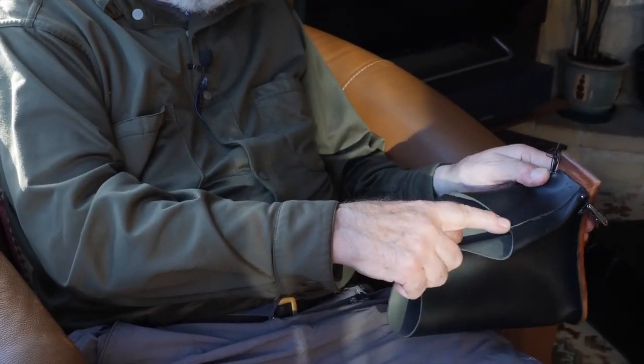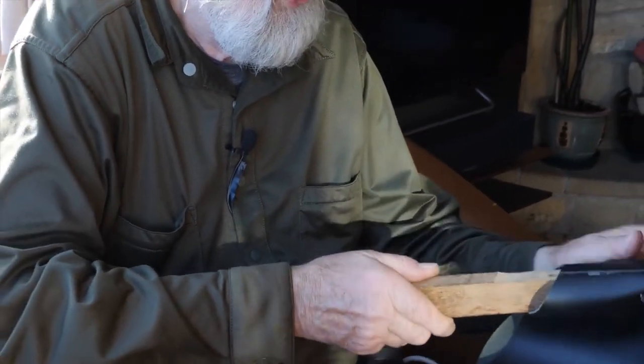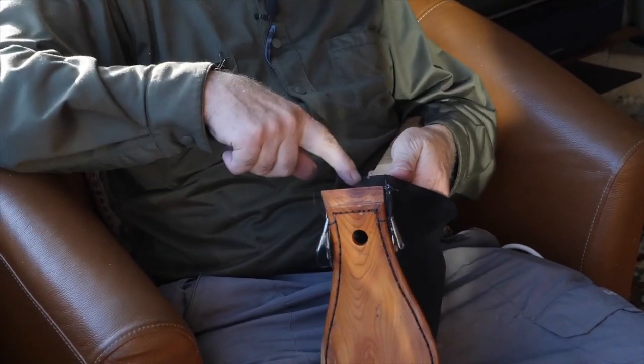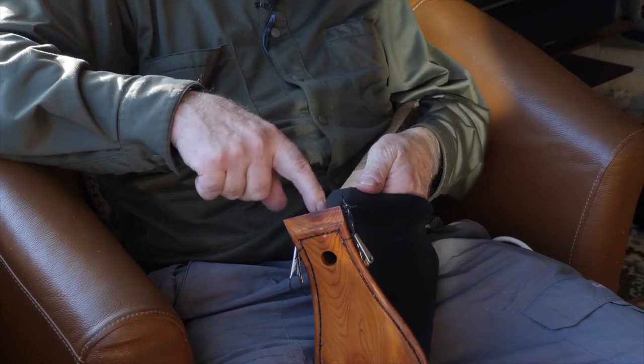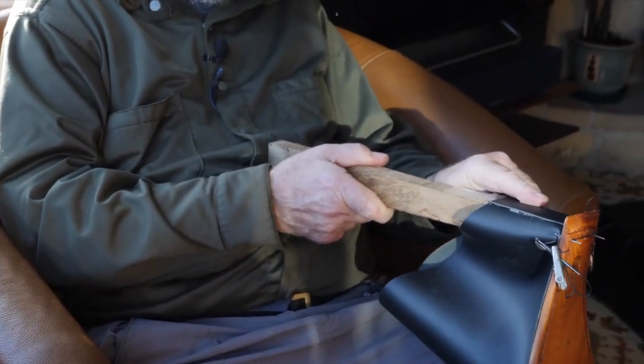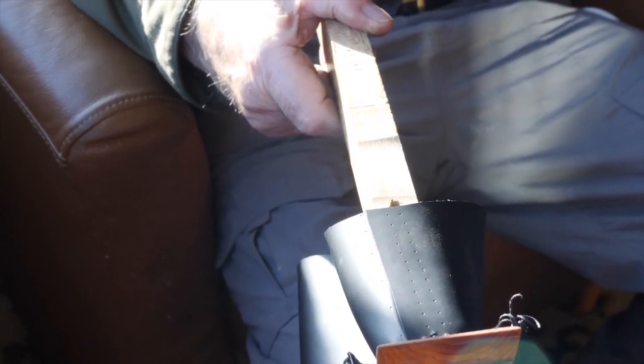You can see I've got it marked there. And then this is held in the vise. You've cut a groove through the middle, so your needle can go through. I can shove a hole through it quickly because I've got a whole series of holes there, and I can do those in a very quick time because this is just a backing really for pressing against. You can see the rows of holes. So you just use that with the awl, and then you take it off the wood and do your stitching all the way up again. Yes, stitch it using the usual stitching.